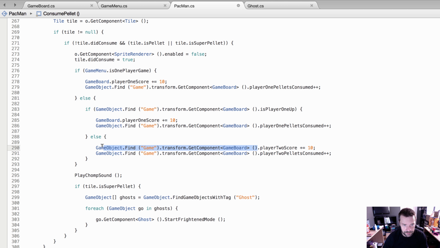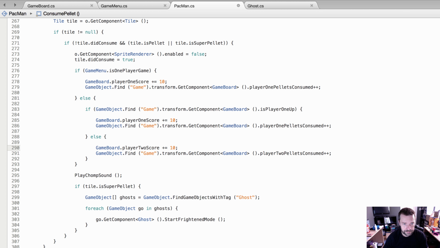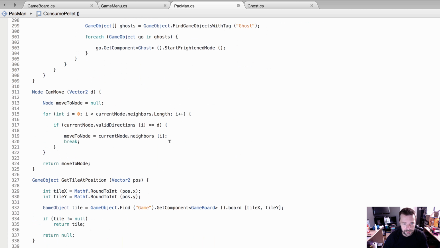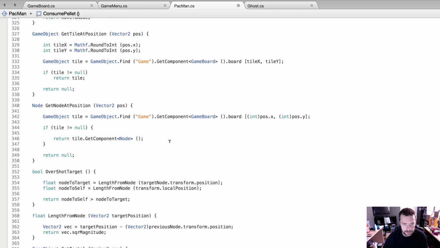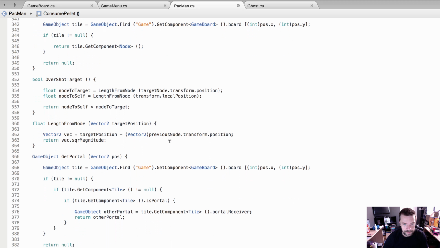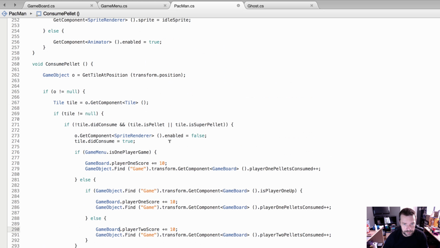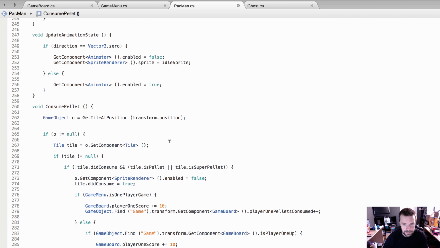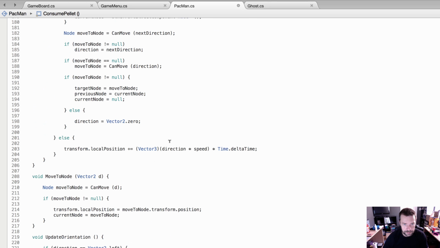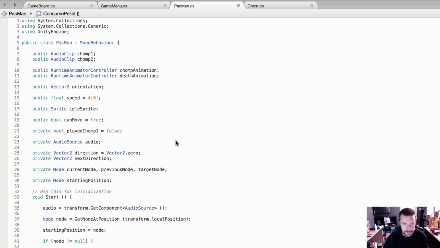And player 2 score, game board. Alright, let's scroll. Player 1 up. So that is it in this script.